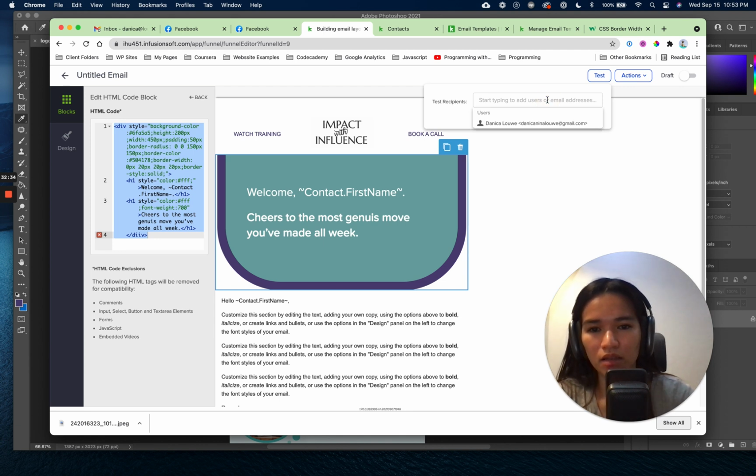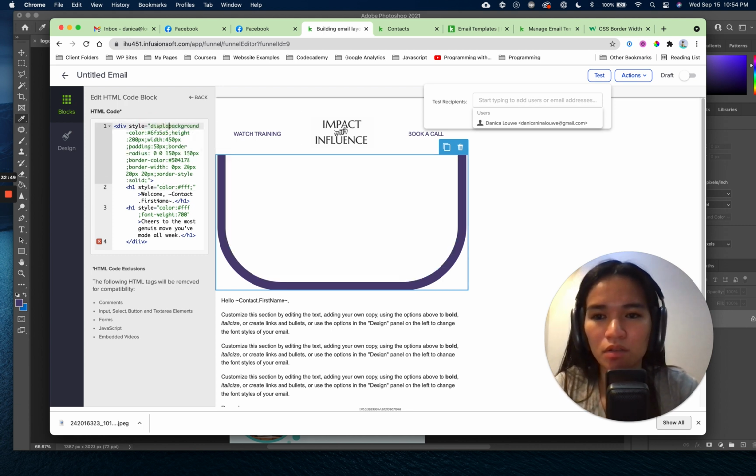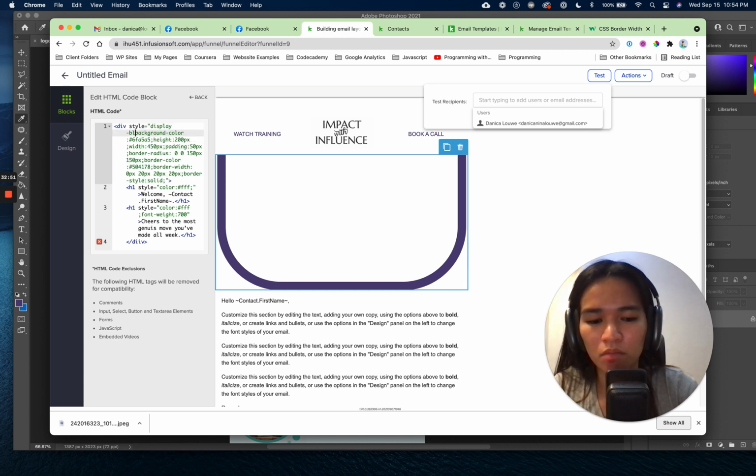So I had several experiences like that. So we set the height, we set the width, and let's just say we also make sure we display this block.